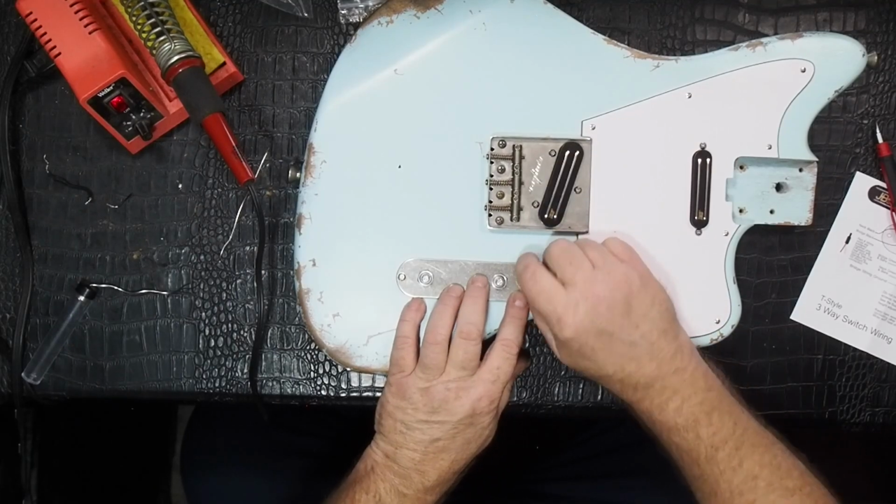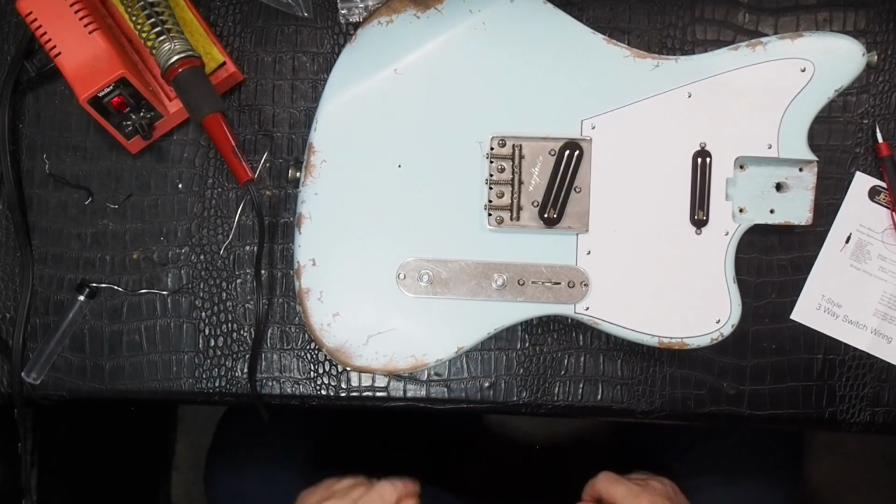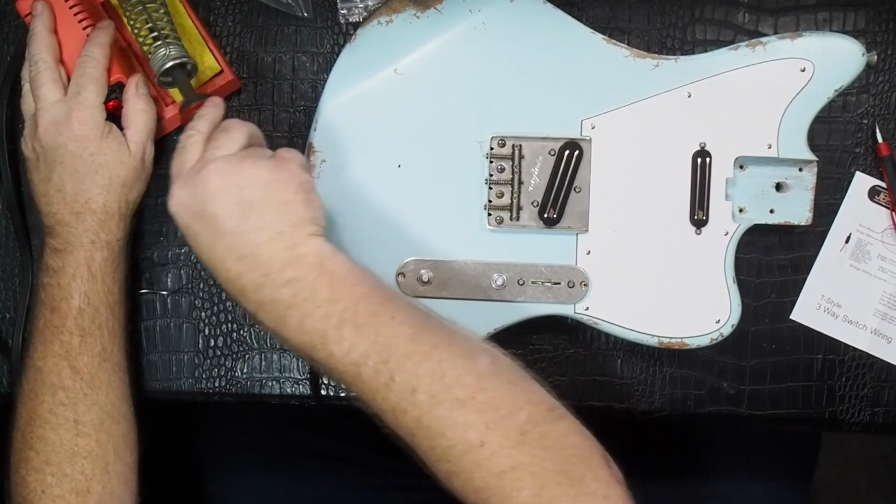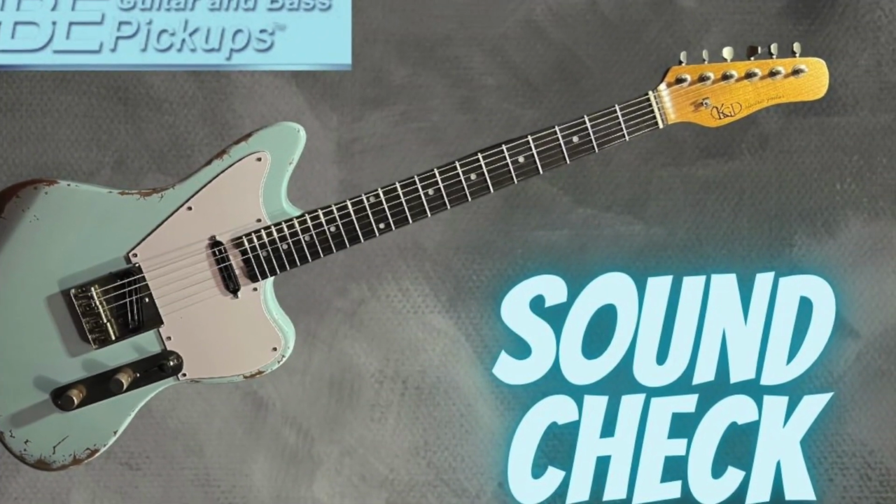And this is what it looked like with the pickups mounted in the body, just to kind of give you an idea of how well everything fit. And yeah, let's hear these things.